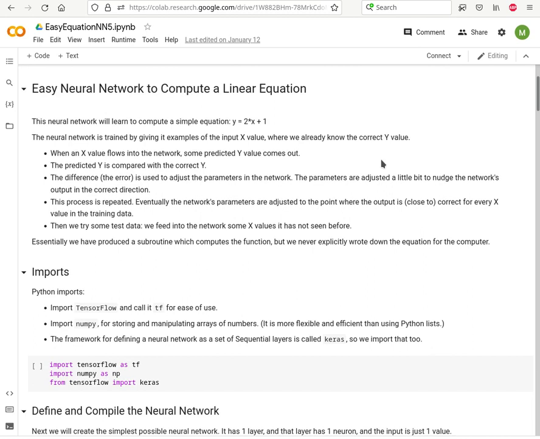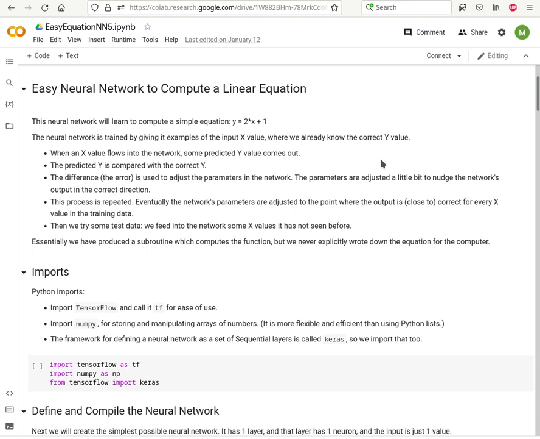That's all. And the key here is to notice not that it computes a linear equation, because as you saw in the definition of how a neuron works, the input value is multiplied by a weight, and so it's a linear equation. So the miracle is not that it computes a linear equation. The miracle is that it's trained.